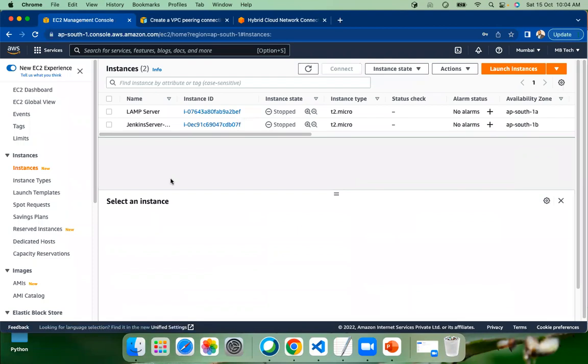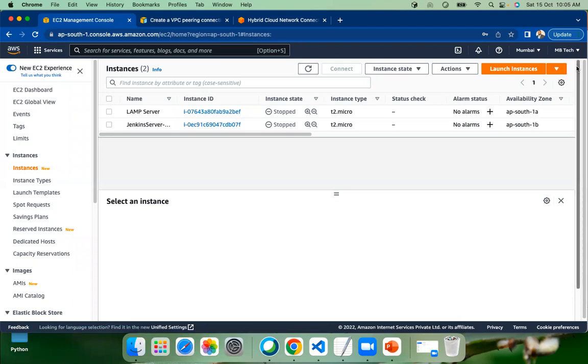Please remember, whenever you create an account with AWS, by default AWS will provide you one virtual private cloud, or network. Your account will come with the default VPC, which has some default network setup.